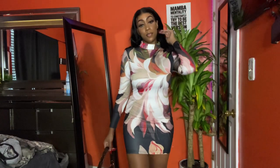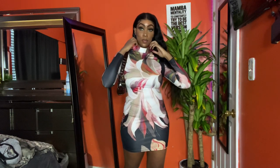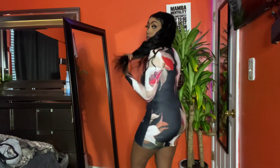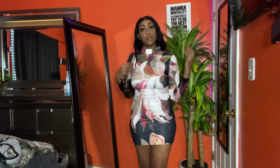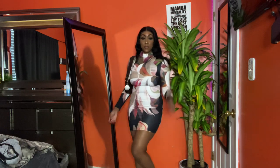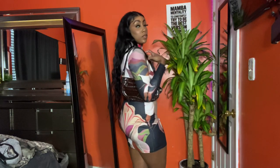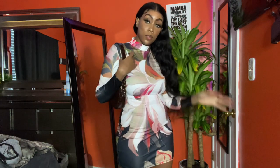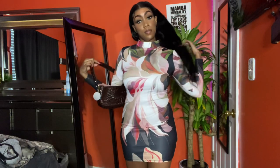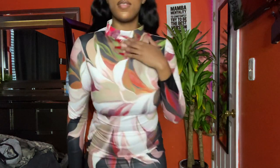This dress feels extremely fancy and high quality — if we're talking fabric. It also had a different tag in it, not Shein's normal factory tag. I really like this one and I was wanting to wear it with thigh-high boots. I do feel like the black on it isn't as black as I thought — it looks a little charcoal-ish gray. But it would still be cute with white or black thigh-highs. The fabric is really cool, it zips in the back with a very nice zipper. I got this in a medium — it is tight, but I wanted it to be tight.